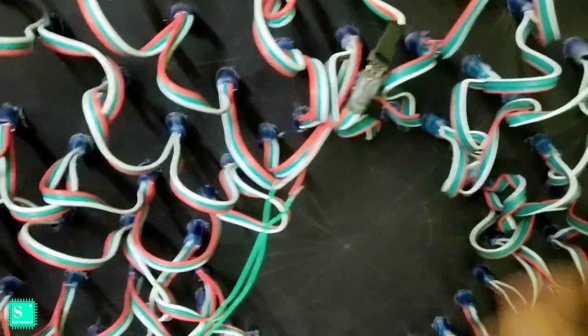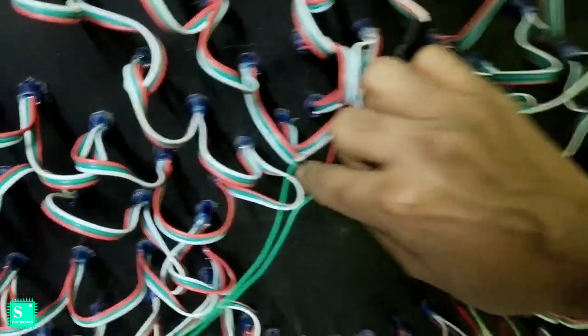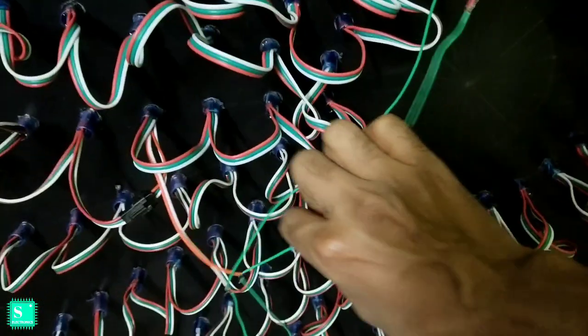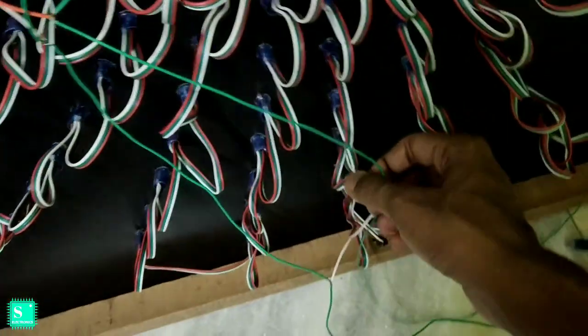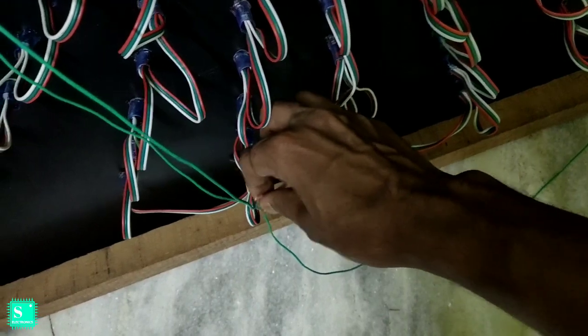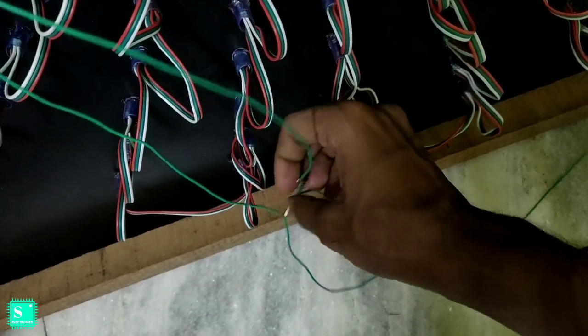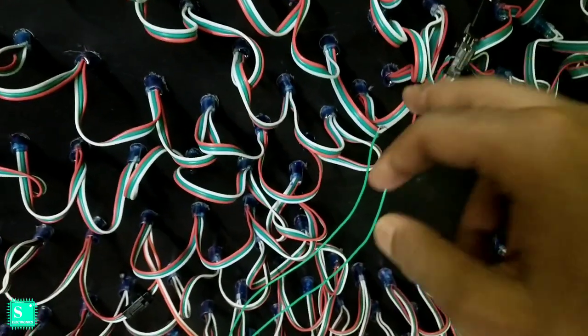Let me shift the camera closer. Here you can see that the positive and negatives are connected. The positive is connected from this to this, and from that positive it has gone to the lower positive. You can see the positive wire here. From here I have left one wire to connect it in front of you.